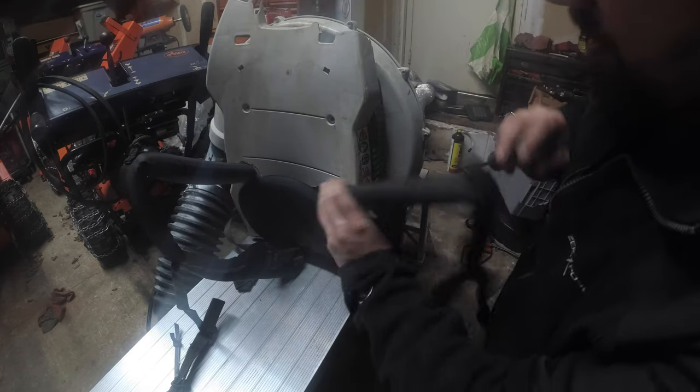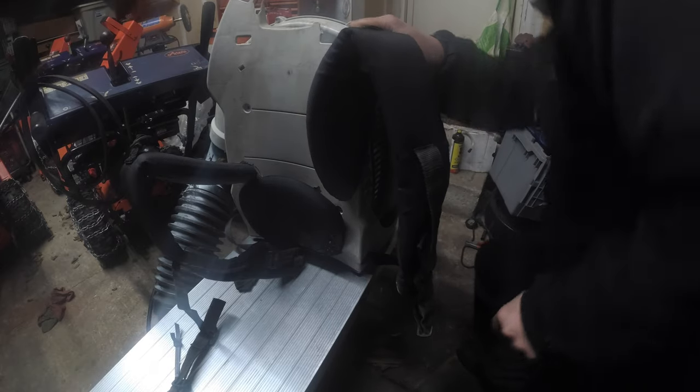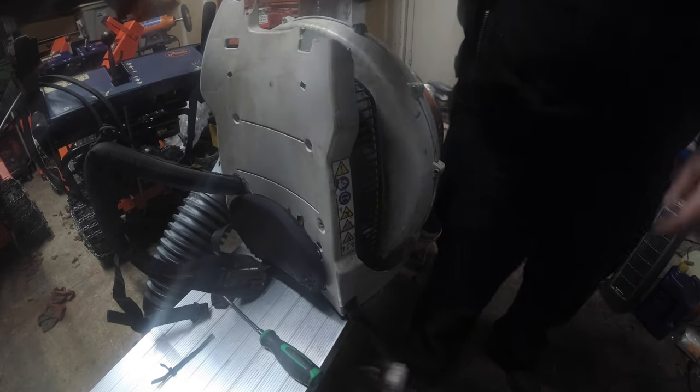These straps are held in by another Torx. I don't know if you guys can see it, but there's a Torx in here holding this in. So we will undo that, and hold the strap as you do it so you don't rip anything or twist. Kind of like when you're doing an eyelid. When you're doing electrical work, you hold the eyelid as you turn. Oh, that's nice and easy. Okay. Strap out. Fantastic. And then we'll just let this hang.